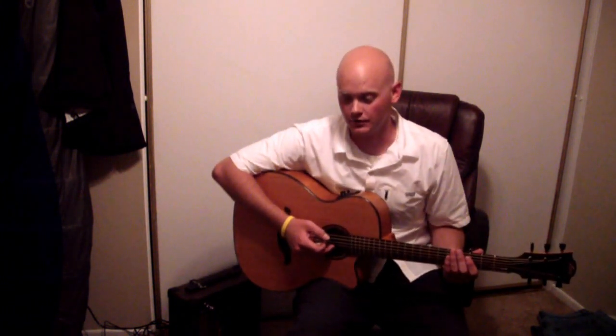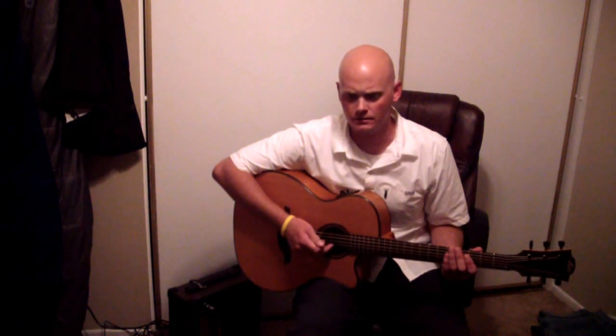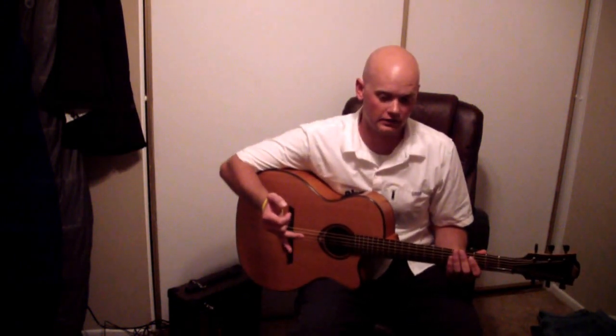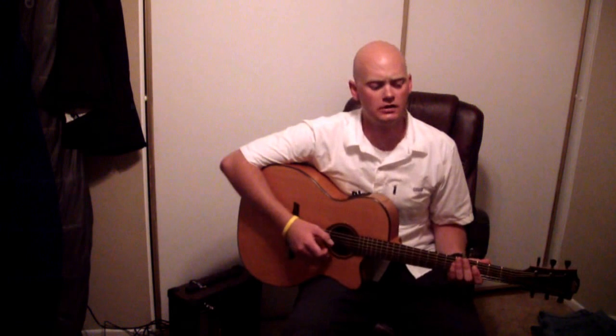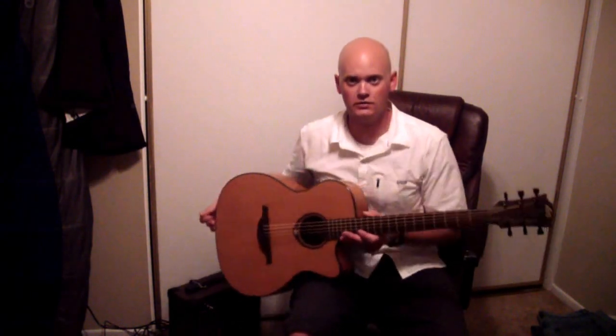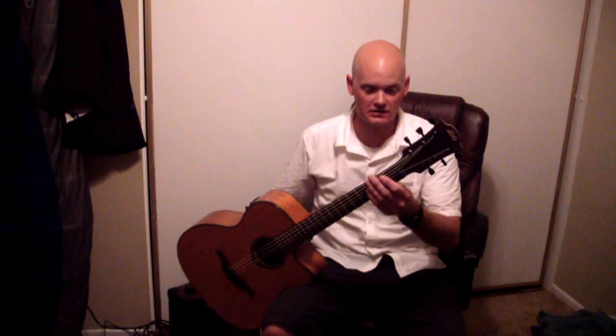I picked it up for about $600 at my local music shop. That came with a case, some strings, and a nice hard shell case. That was a pretty good deal there. They go for around $549 online. But I was just amazed at the sound of this guitar, the tone of it, the playability, how nice the action was. And these are new guitars, these LAG guitars.